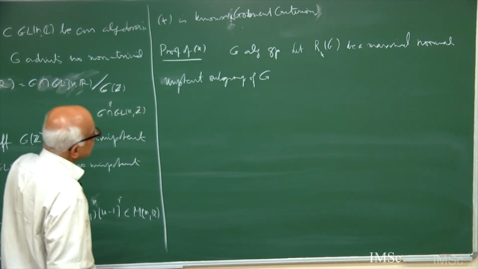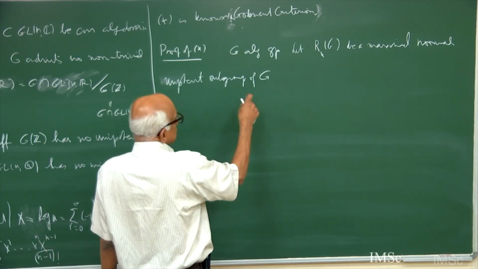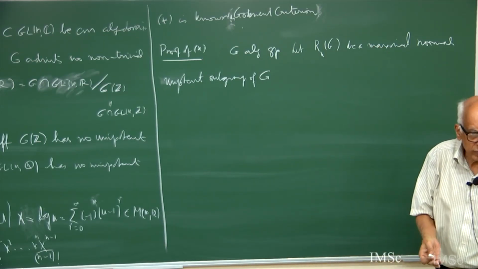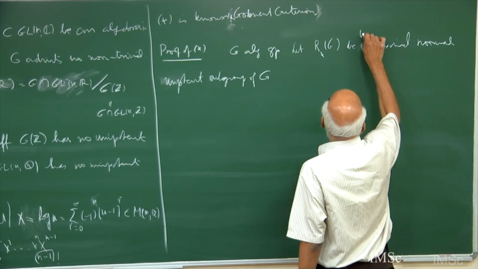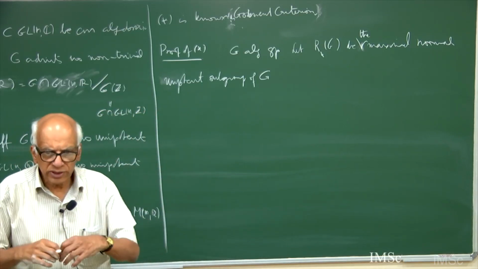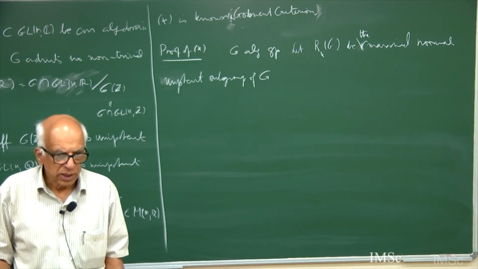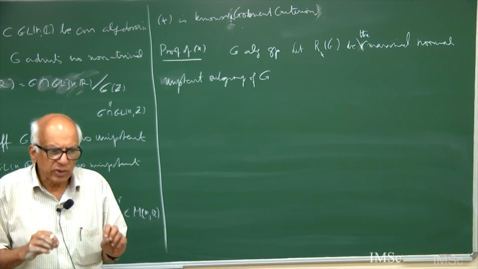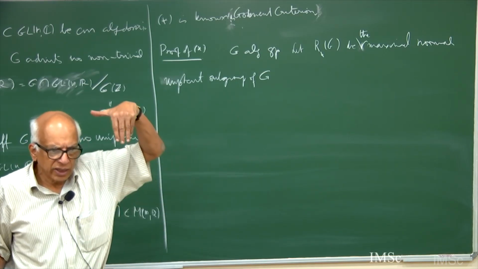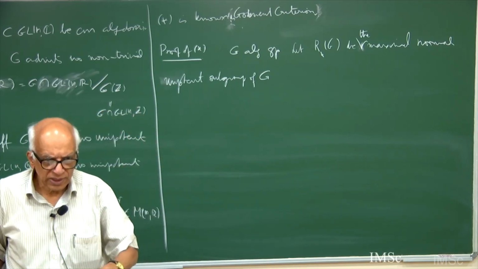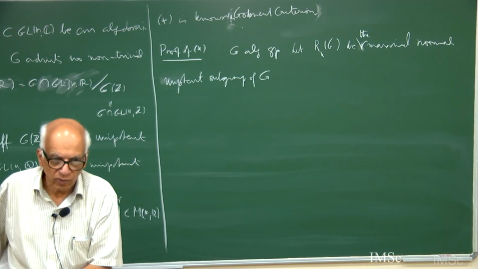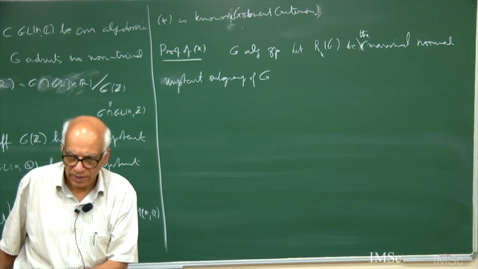Now, I said a maximal one, not necessarily unique, but there is a unique maximal one. If you have two unipotent groups, one normalizing the other, then together they will generate a unipotent group. Strictly speaking, we need what is called Engel's theorem, which I hope some of you are familiar with. It says that if you have a Lie algebra of nilpotent matrices, then they can all be simultaneously put in triangular form.